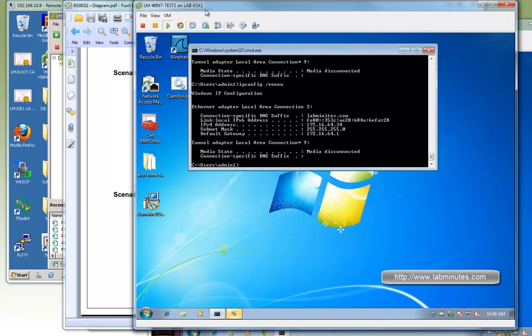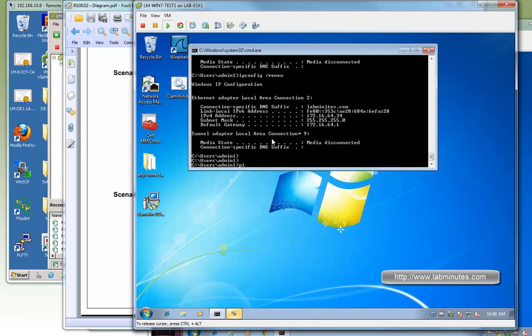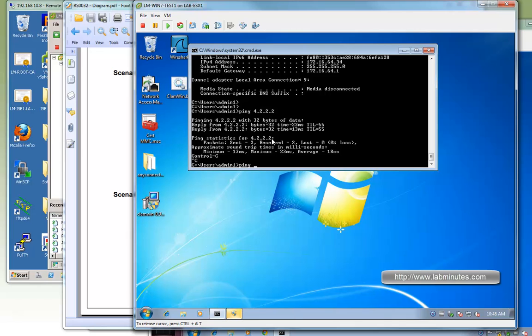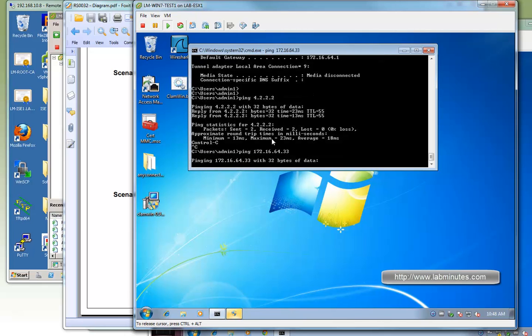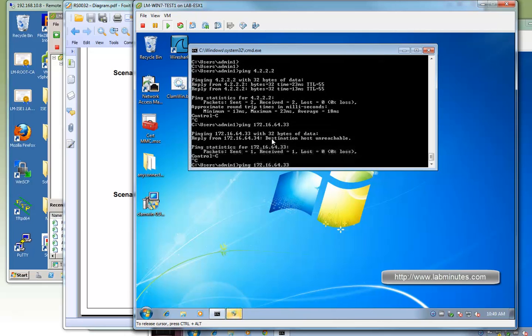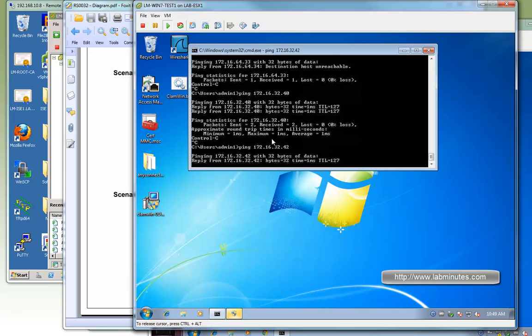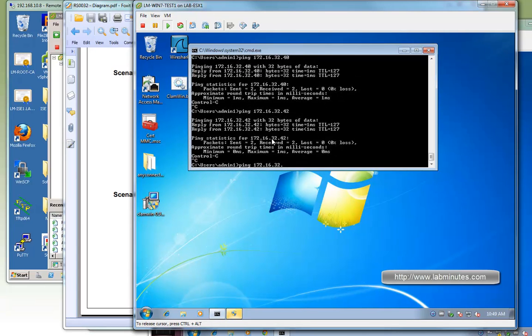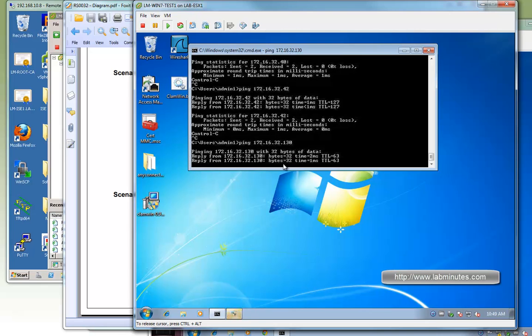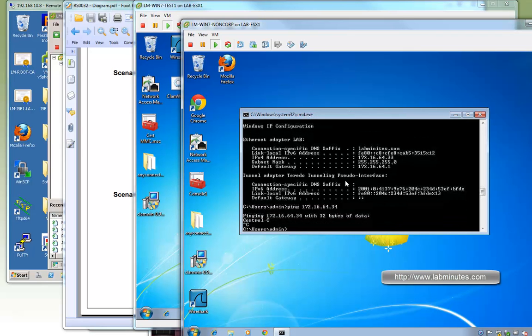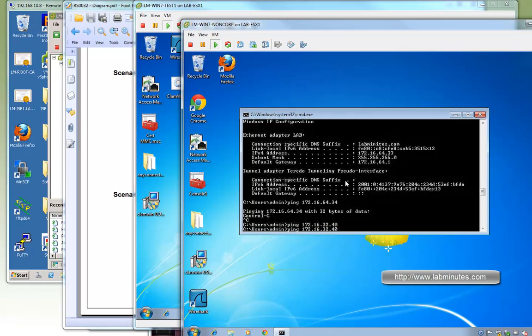Okay, so let's try that with Test 1. Make sure you can still ping the internet. That means you can talk to the gateway. If you try to ping the other Windows 7, which is 64.33, you can see you cannot ping. But if you ping anything in VLAN 32, you see everything is now reachable because it's just basic routing, even the Ubuntu machine at 130. Okay, if you repeat the same test here, 64.34, yeah, it cannot ping that, but it can ping everything in VLAN 32.